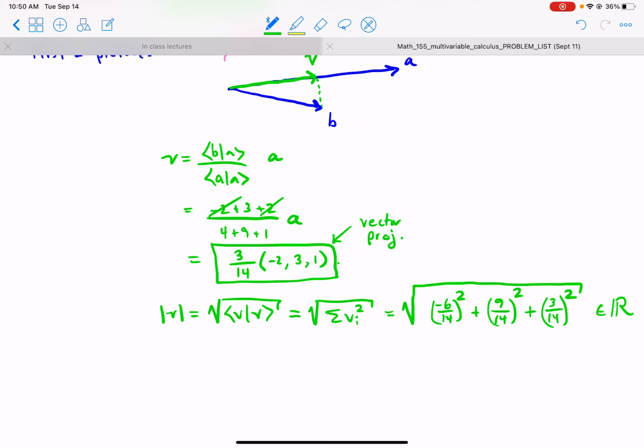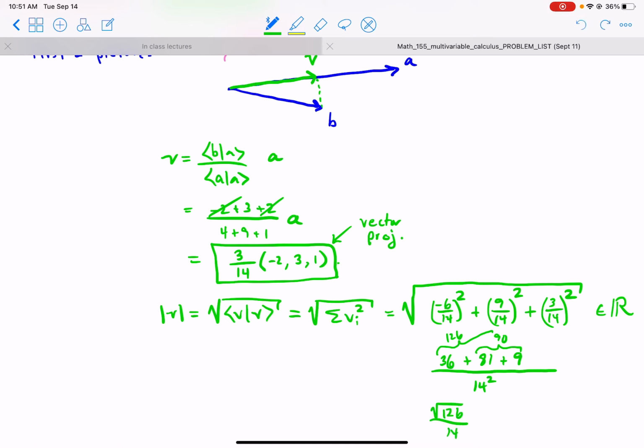And, okay, I mean, do I want to compute this? I don't really want to do it. But, okay, let's just see how you would. So 14 squared is going to be in the denominator of all these. And then I'm going to have a 36 and an 81 and a 9. Okay, these together are 90. That's helpful. And then these together are 126. Okay, so the square root of 126 divided by 14.